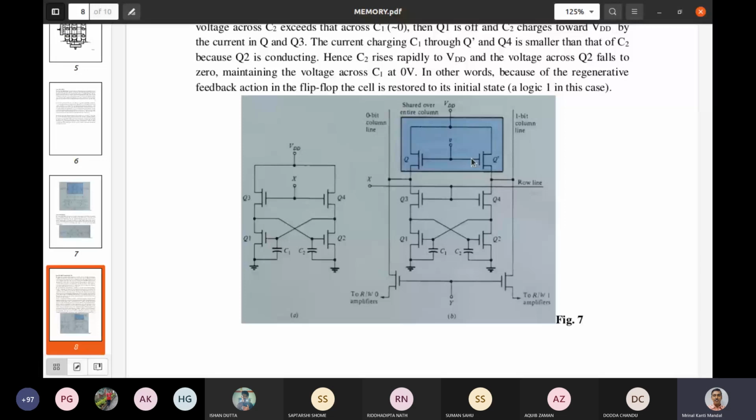But the disadvantage is that it cannot operate below a certain frequency range. If it operates below that specified frequency range, then the one state voltage will drop to the zero state voltage or near the zero state voltage, and it will be impossible to distinguish the data. So it can operate only with a certain specified frequency. That is why when you purchase dynamic RAM, you specify the frequency which is compatible with your computer.